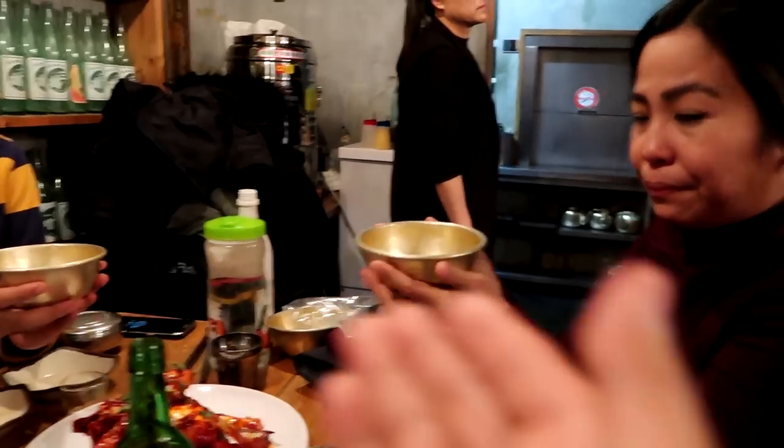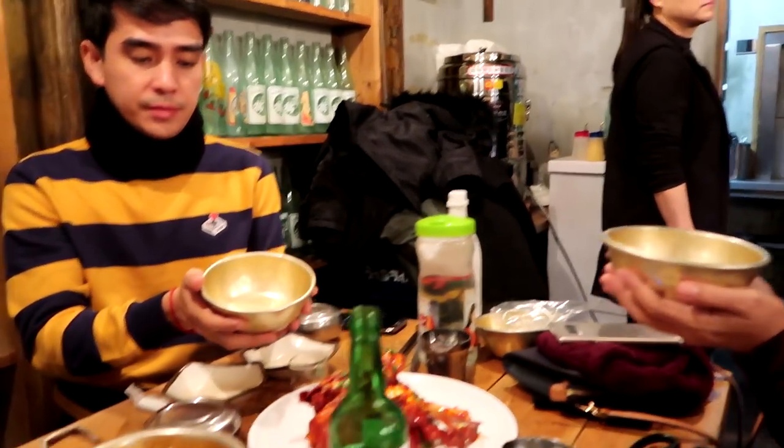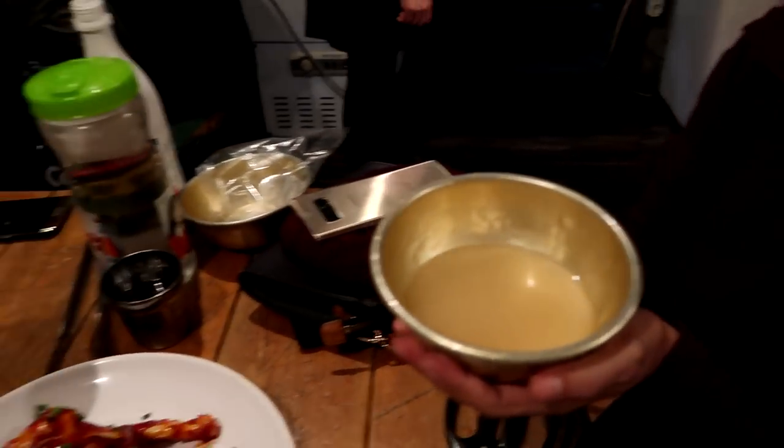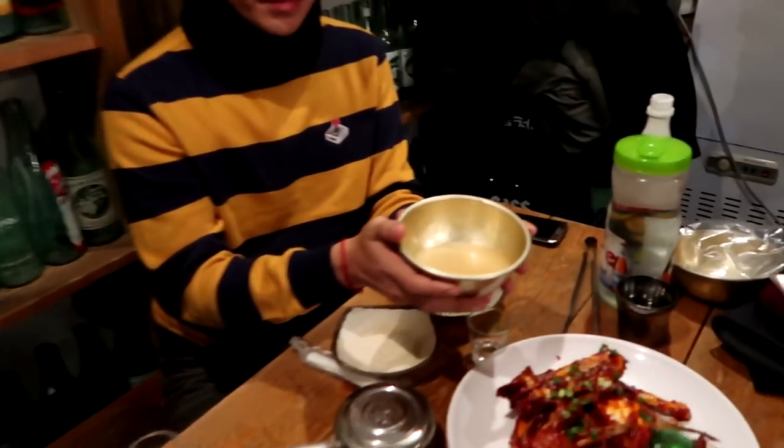Korean businessmen often do their deals over soju. It's a very big part of the culture, and they're generally impressed if you're not from Korea but you understand and know the soju drinking culture. Raquel and RJ are drinking rice wine, which is also a very popular drink. Which one's black bean? Ooh, it's black bean? Black bean flavored rice wine.